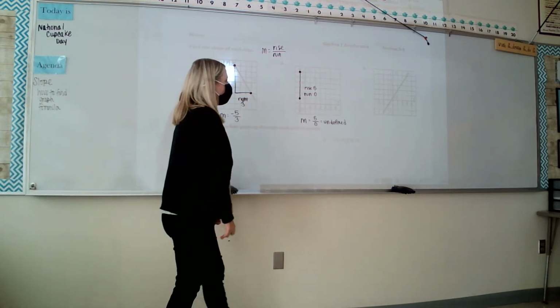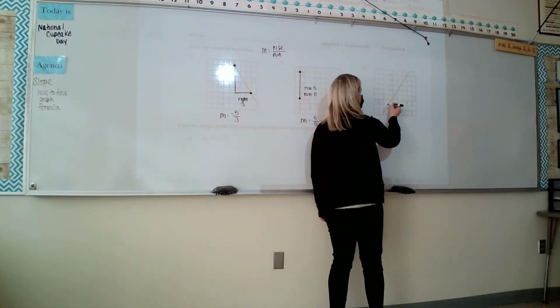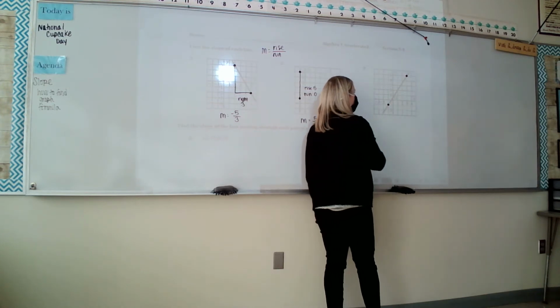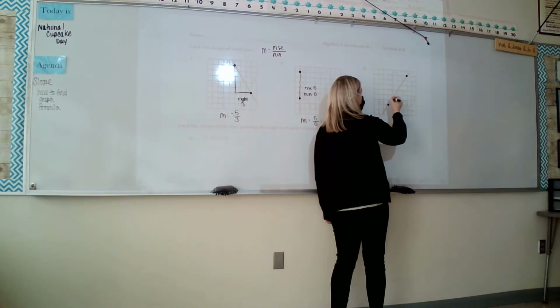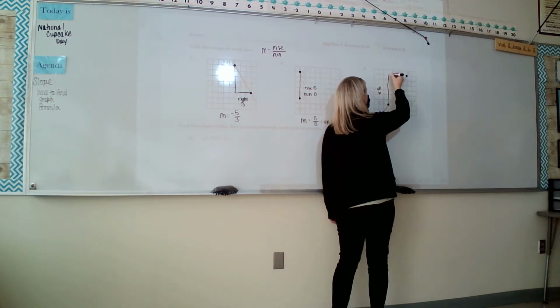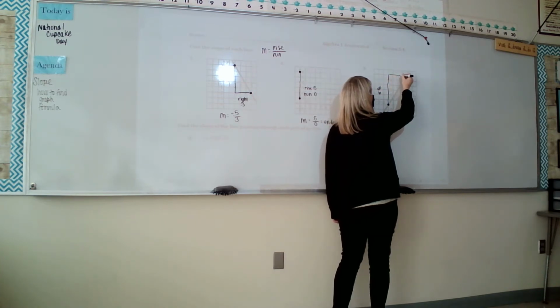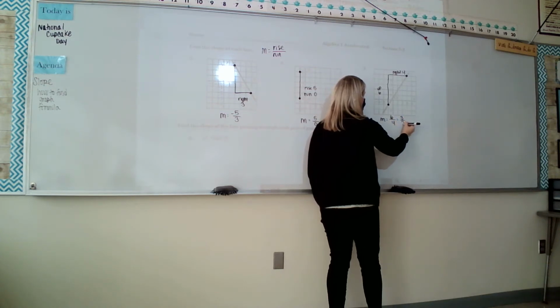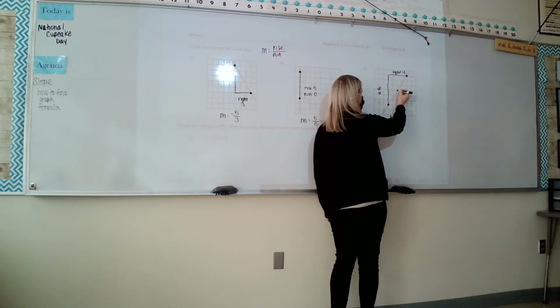And then this one, all right, pick 2 points. You can see the 2 points there, or there's even a point in between. You can use that. As long as it makes sense, we move from left to right. I'm going to go up 1, 2, 3, 4, 5, 6. I'm going to move to the right 1, 2, 3, 4. So my slope of rise over run would be 6 over 4, which I can reduce to 3 over 2. If you had noticed that point in between, that would be 3 over 2.